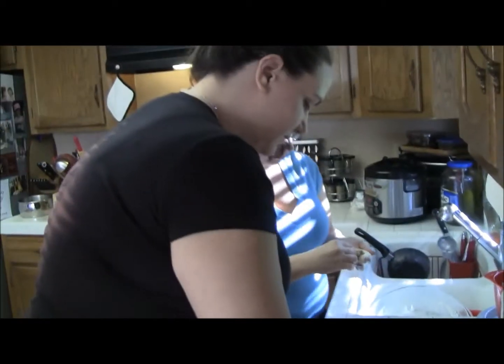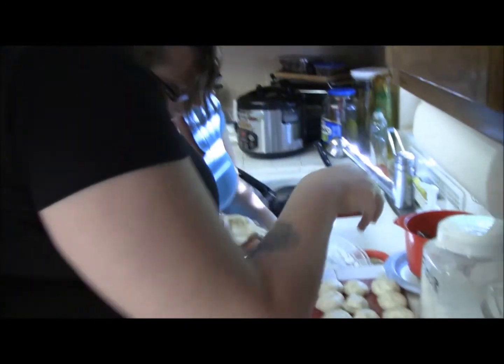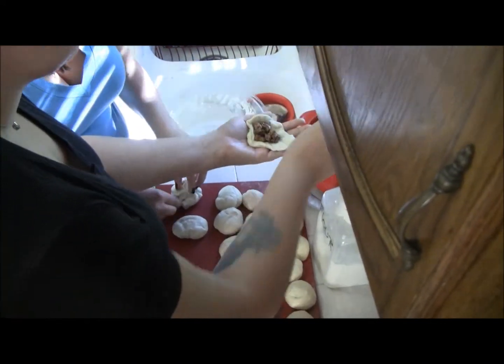So I watched a whole bunch of tutorials on how to do this, but the people who do it are generally Chinese or have done this so many times they can do it in their sleep. So what you're supposed to do is pinch and turn. Pinch and turn. Make sure you don't make it too thin on the bottom. It's something that they don't tell you. Around the sides. Mine just blew up. Just work it around until it's all covered. That one blew up.